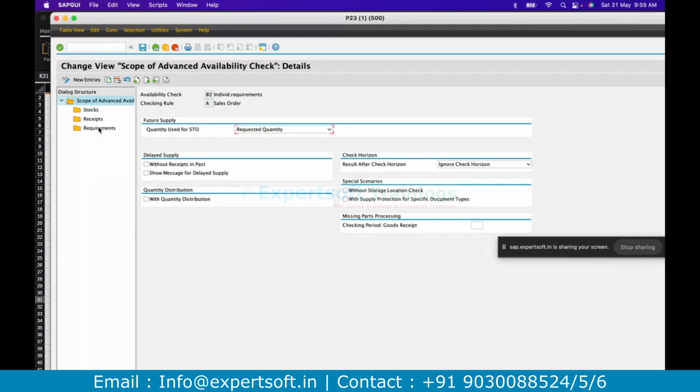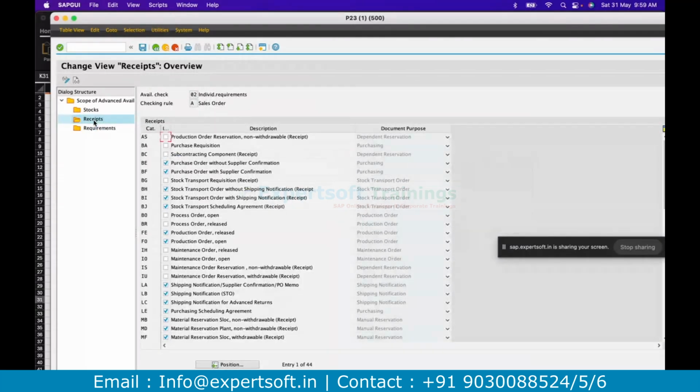Can you tell me about receipts also? Receipts means it's a goods receipt or what? It means a planned order or production order. Receipts means which is not yet stable stock, which you are planning and which is going to come in the near future. So it can be a planned order. A planned order is not directly consumable, right? It will take some time to convert to your stock. That's what we call receipts. Receipts can be a planned order, a production order, or the controls. All those things.